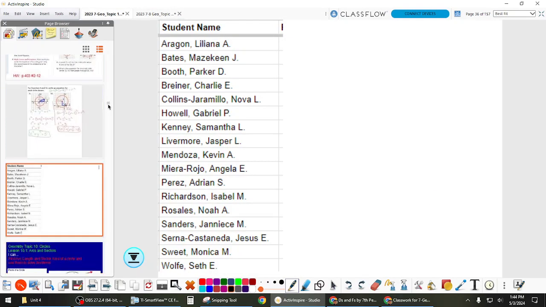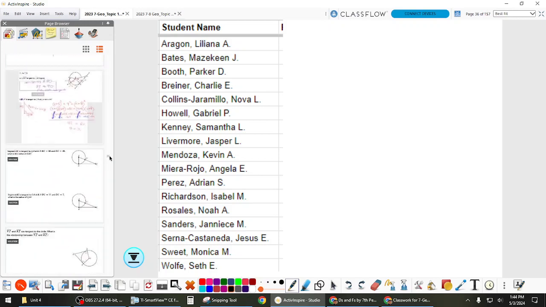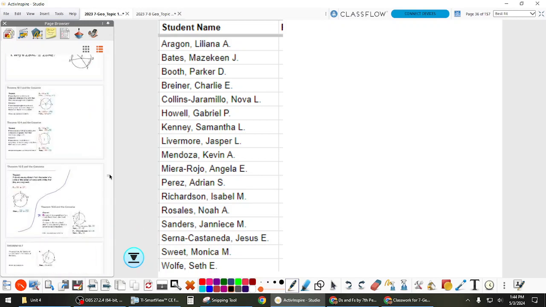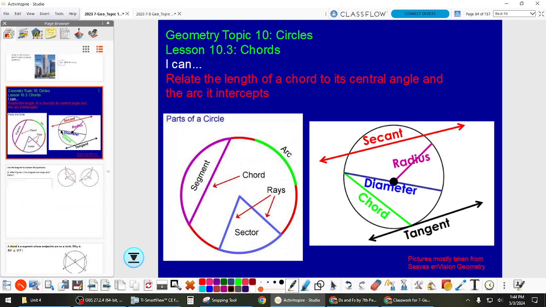And just as a heads up, let me get to this picture. There it is. If you look, these are all sorts of different lines that we use on a circle. Notice that we have tangent, a line that touches this circle at one point. We have chord, and we have secant. By the end of this unit, we're going to have all sorts of different kinds of lines with names associated, so again, that emphasizes stay caught up on studying this stuff and keeping it straight.